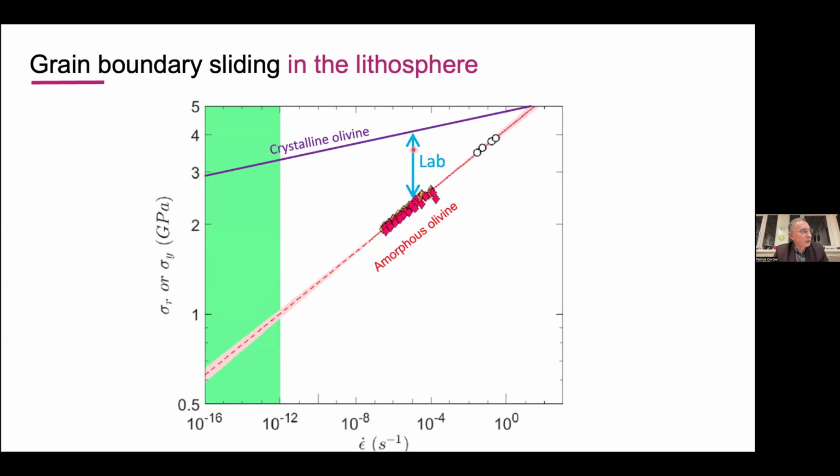So this is what we see here in the lab. And remember from the lab experiment that we had, we said, well, grain boundary sliding is important. It plays an important role. But see what that would give in nature, in the lithosphere, because of those slopes. The difference is much larger. So it means that if we see this mechanism very active in the lab, at natural strain rates it might be much more important. So this is something which is important to keep in mind.